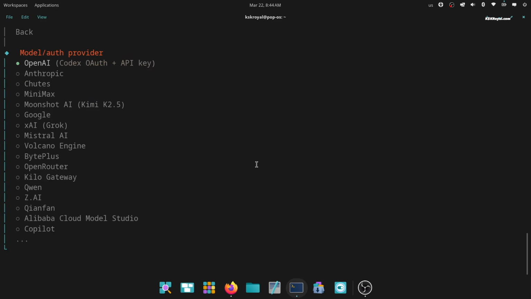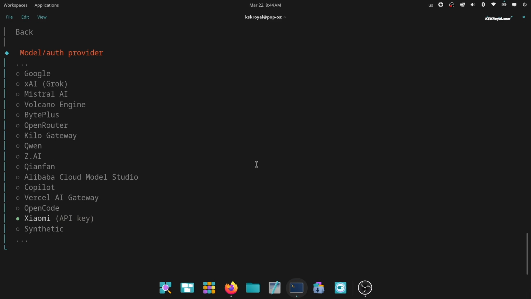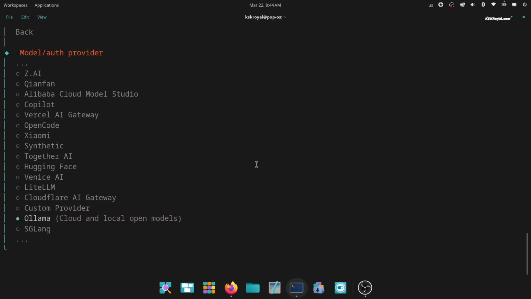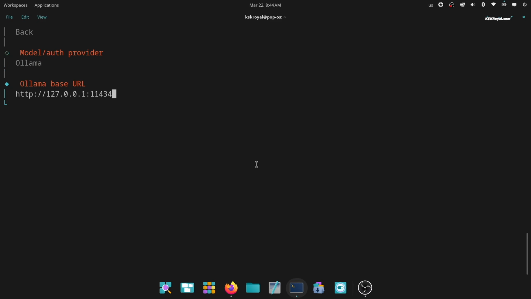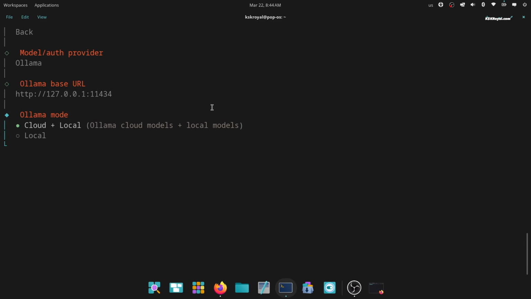During OpenClaw onboarding, select the Ollama option. If you are using local models, keep the base URL set to localhost. For mode selection, choose Cloud plus Local.